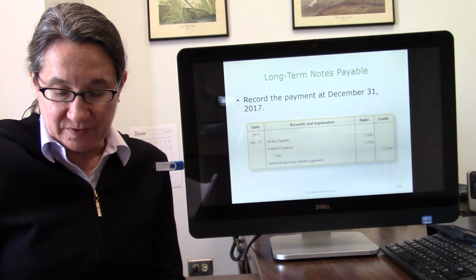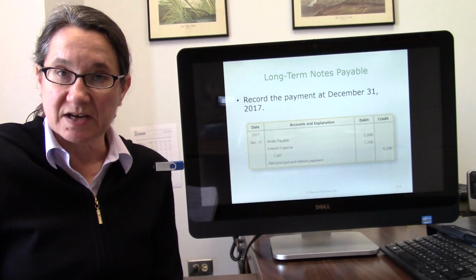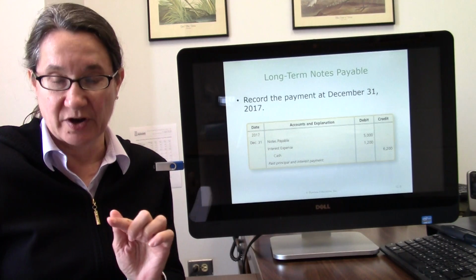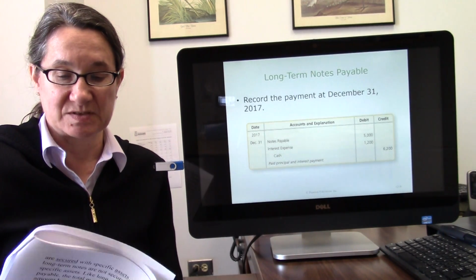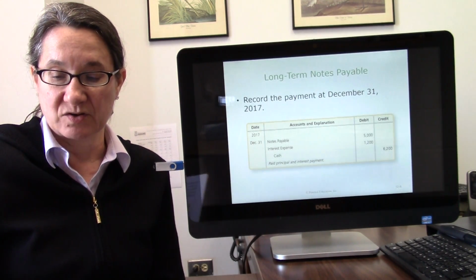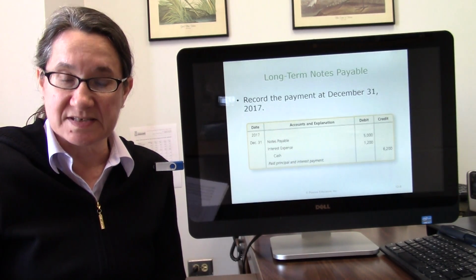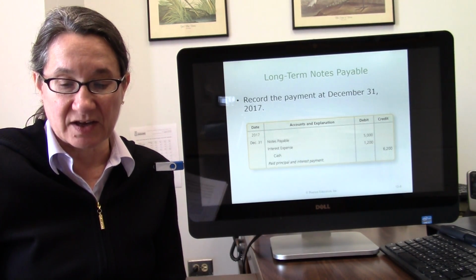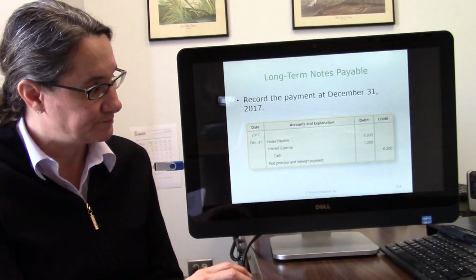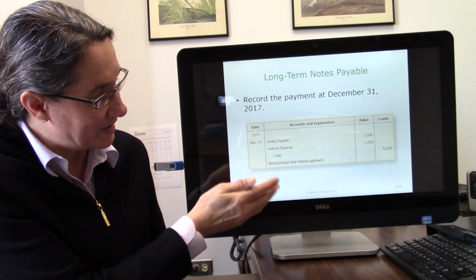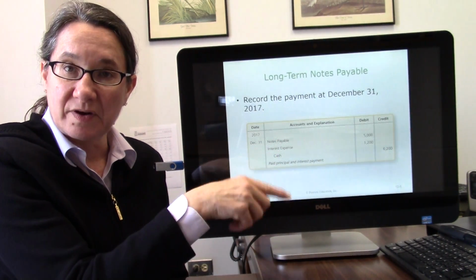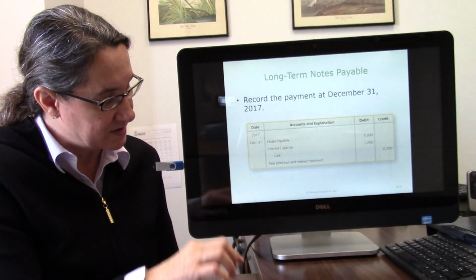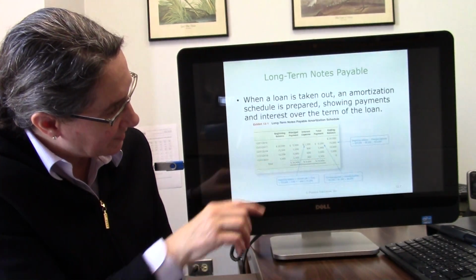After the December 31st, 2017 entry, Smart Touch Learning owes $15,000. That's the $20,000 original note minus the $5,000 principal paid on December 31, 2017. The company will record similar entries for the 3 remaining payments using the amounts calculated in the amortization schedule. So they're just going to make a similar payment every year. Now the interest is going to go down because the principal keeps going down. But it's going to look the same. It's just going to be according to this schedule here. Right? That'll be the payment amounts.